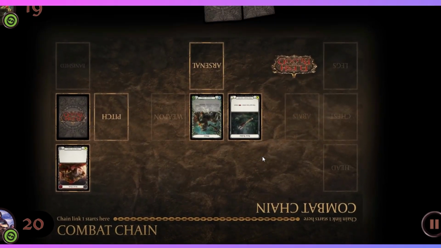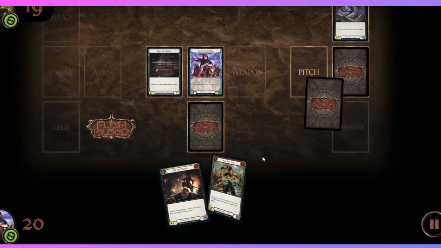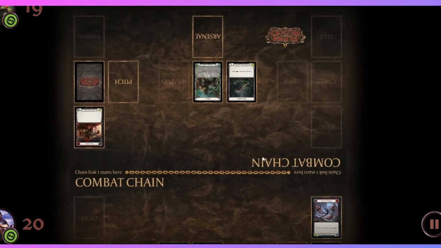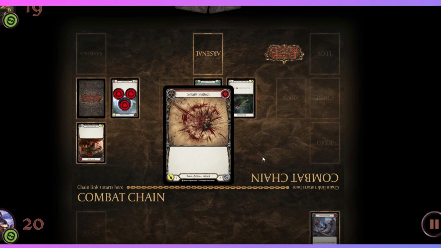At the end of the first turn of the game, all players draw cards back up to their hero's intellect. For the rest of the game, each player will only draw up to their intellect at the end of their own turn. It's now Reinar's turn. Reinar pitches a blue card to gain 3 energy. He uses all 3 energy to attack you with Smash Instinct.